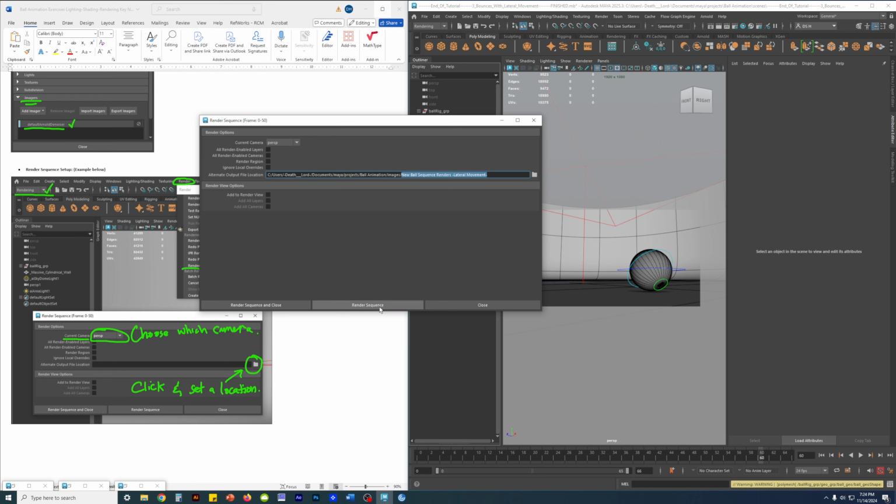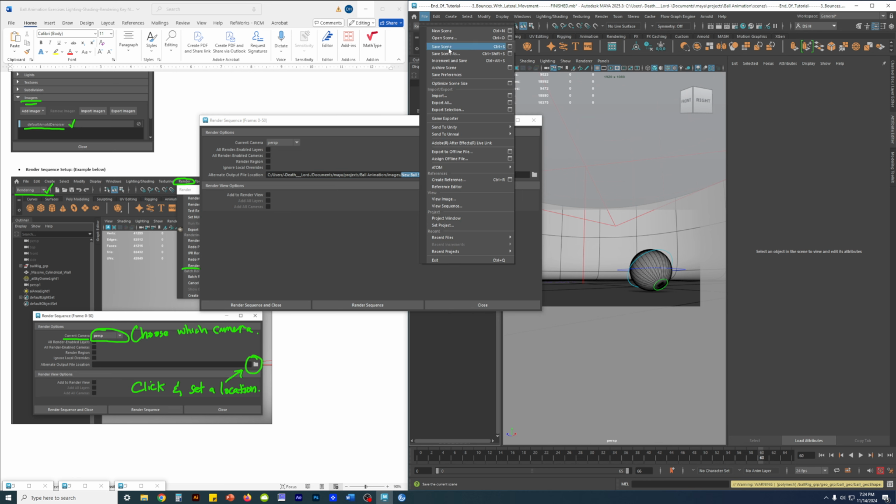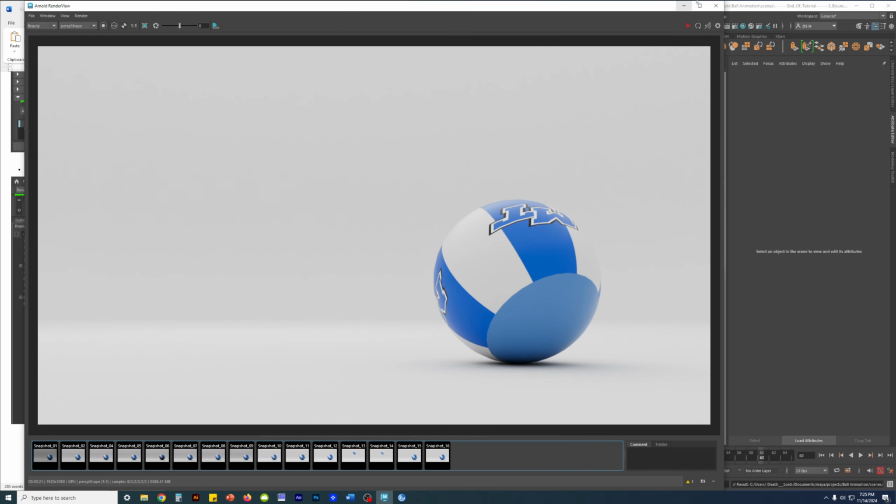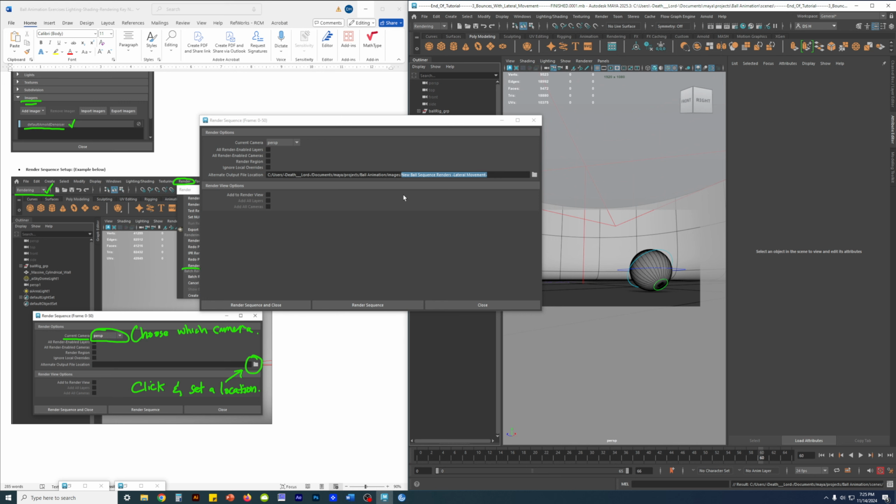Before I even do that, you want to save, right? I'm just going to increment save. What I want to mention is, make sure to close this. There's a small chance it could do something stupid and freeze the system. So I just closed it, and then you hit render sequence.